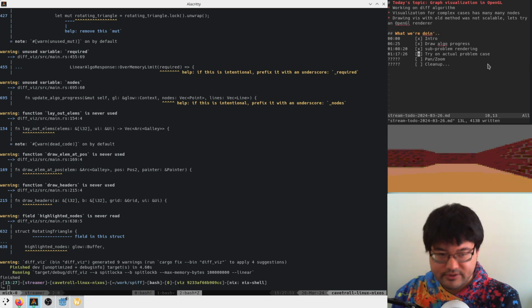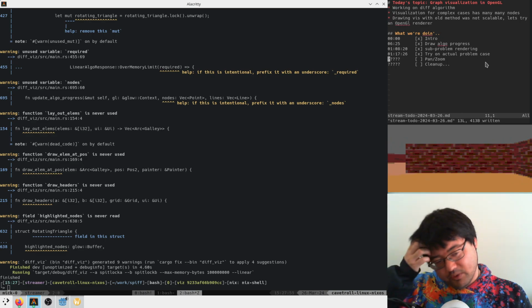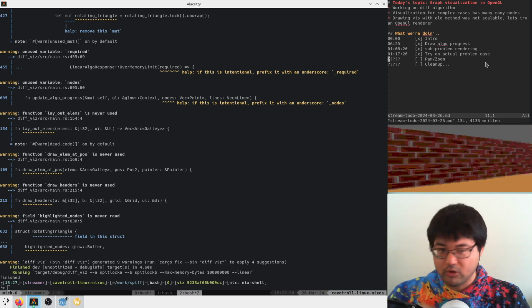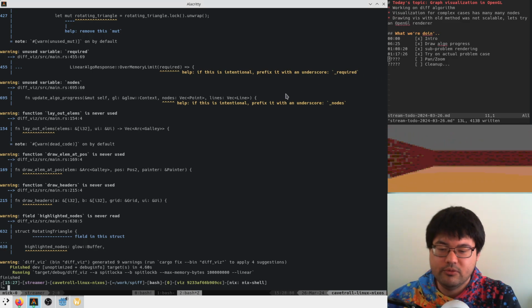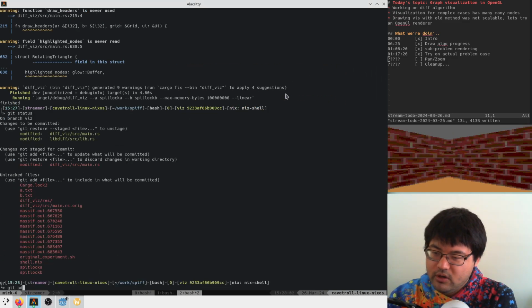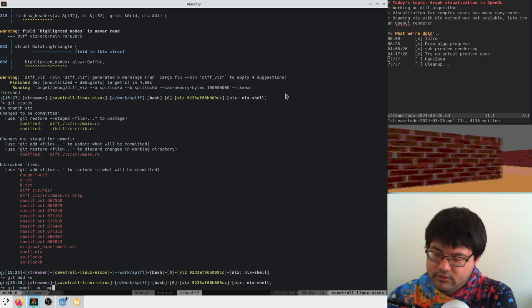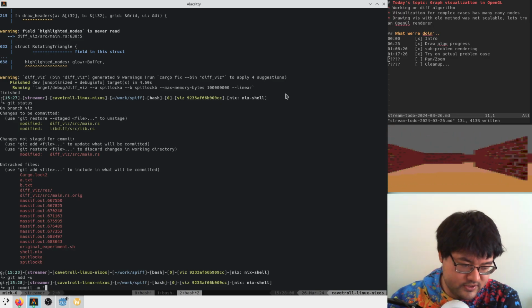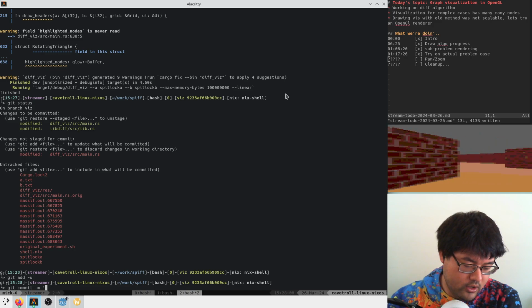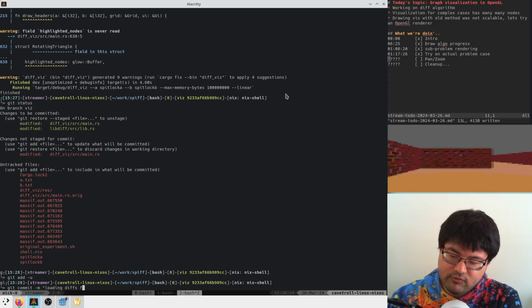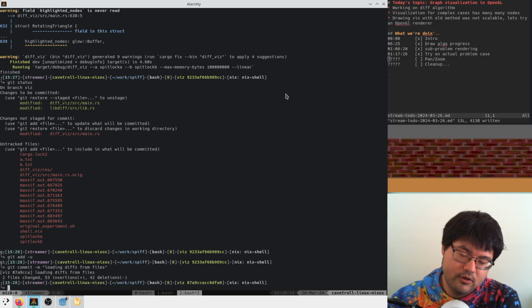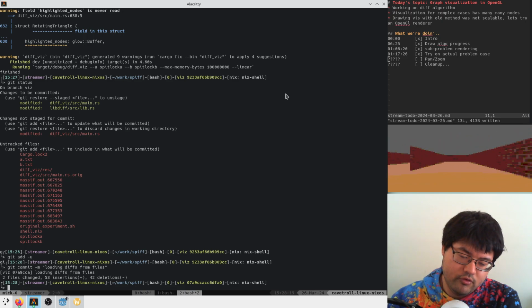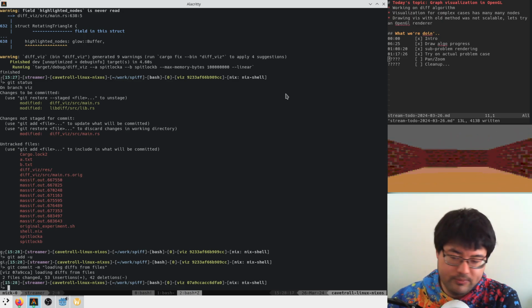So let's say we're doing this. And let's try to implement some pan and zoom, because I would like to look a little bit more closely. So we'll say that we are in this case now where we are loading diffs from files instead of from arguments.